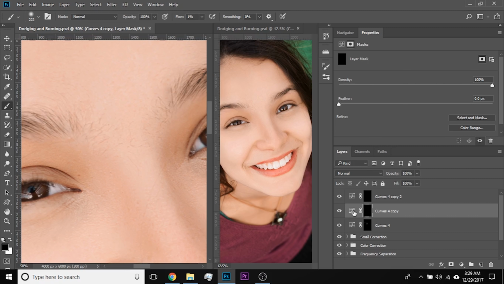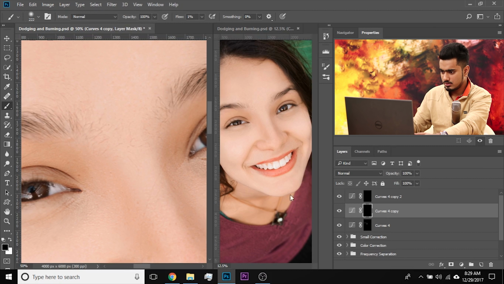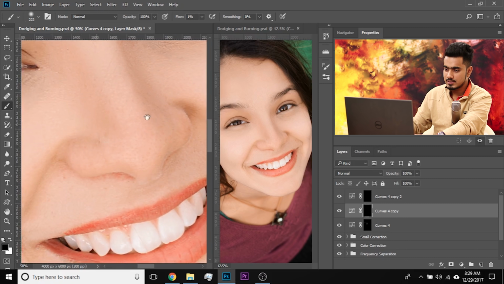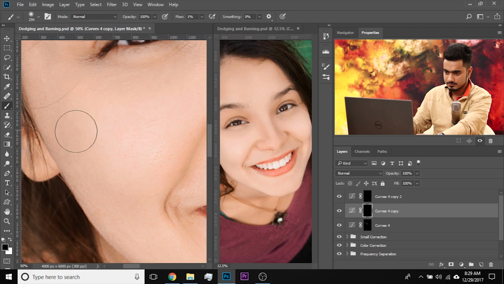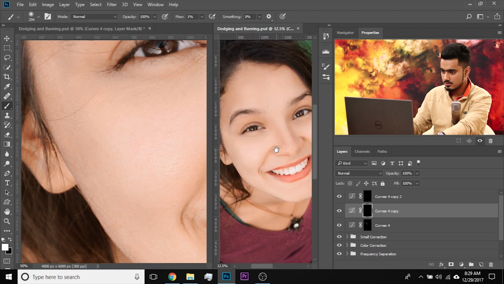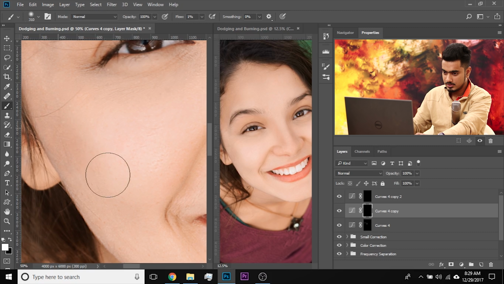So select this mask. Let's take it a little up like that as we saw in the previous one. This is a light skin. Okay. And you're going to paint on the cheek this time with white. Let's move this one as well to the cheek. If you have a bigger screen, better. You can see more. Make sure you bring up the cheekbones and stuff.